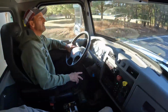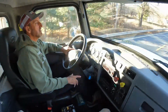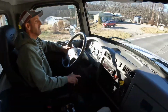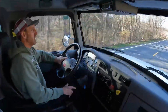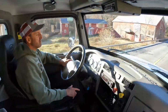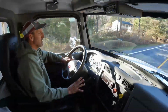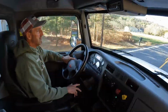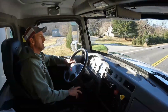Well, our Chevys, I think they top out at 75. 70. Yeah, and they will not go a mile per hour over that. Oh my God, it's so annoying going down the thruway. I don't know if that's a setting in the computer that we can change, but then you're probably messing with the warranties too. Nowadays, those trucks have to do 75 miles an hour on the highway. You don't want to do that when you're loaded. But empty, you gotta go to keep up with traffic, especially in New York. Maybe not down south.